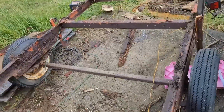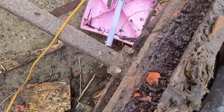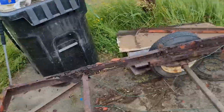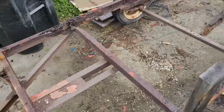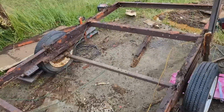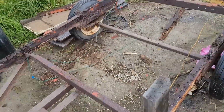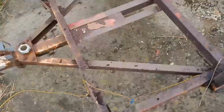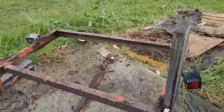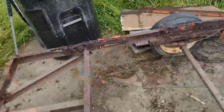Okay, here we go. This is a continuation of getting an axle for Elizabeth's boat trailer. I'm going to go ahead and cut it off here and here. This is one of those $500 fold-up trailers that you get at Harbor Freight or Lowe's or Home Depot. It has lasted since 1990, but yeah, it's done me well. If you're thinking about buying one, I highly recommend it.